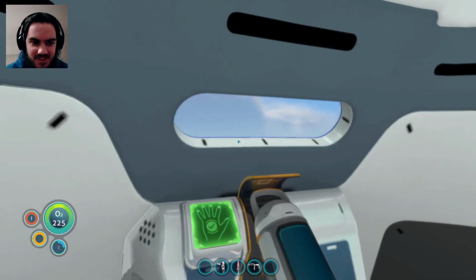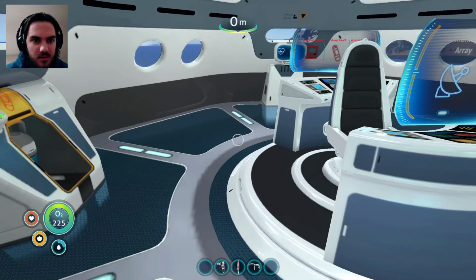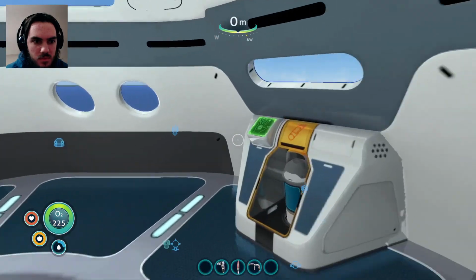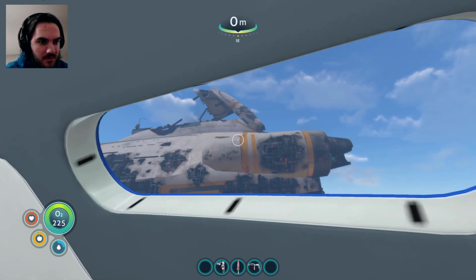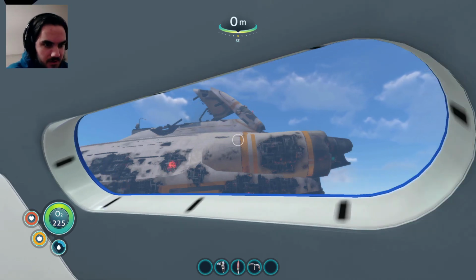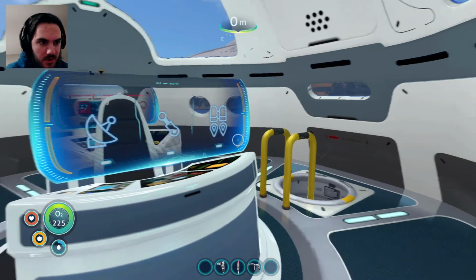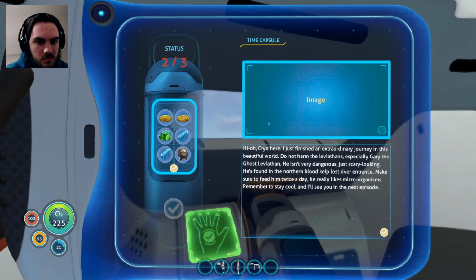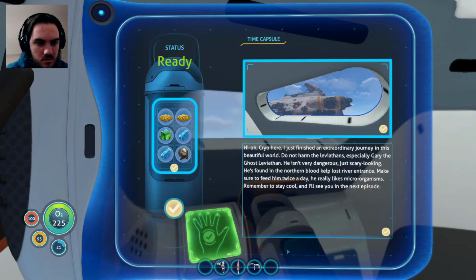I hope that saved. Okay, yeah, good, dude. Alright. Oh, do I need an image? Hang on. Okay, we'll take one of the Aurora from this window. There we go. Wish I had known that ahead of time. And boink, and... there we go.